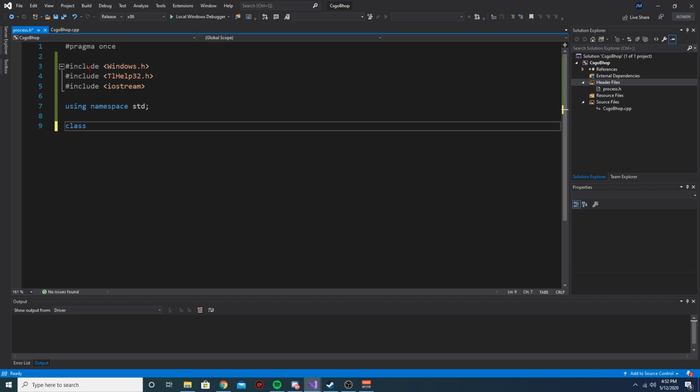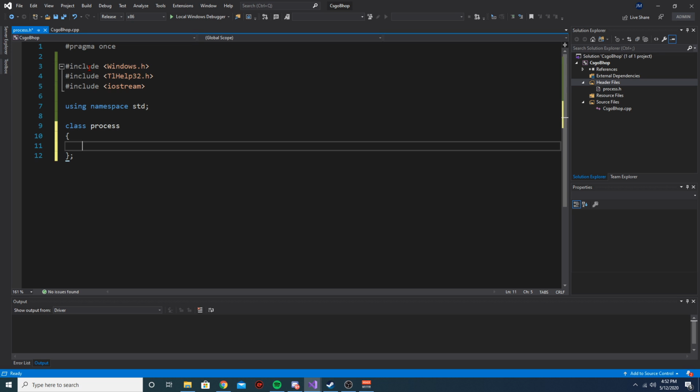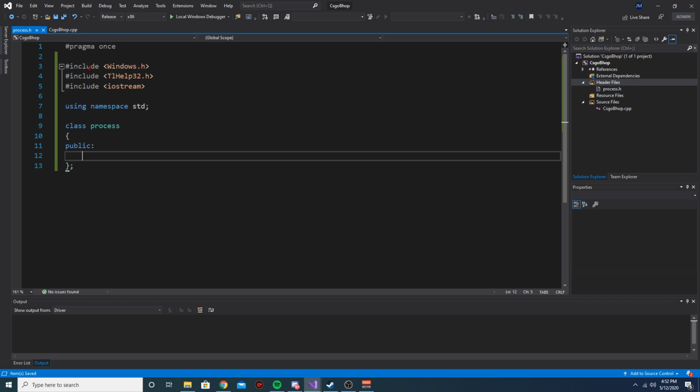All right, so I'm going to just call it Process. The way I'm making it is so that it's like plug and play: you just put in a certain window name, whatever window you want to hack, whatever process, and it'll work the same for each process, right? So that's what I'm aiming for here. And I'm going to do the variables, and then I'll do the constructor.